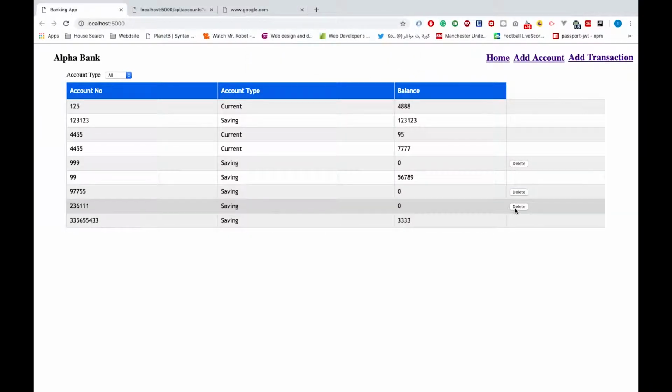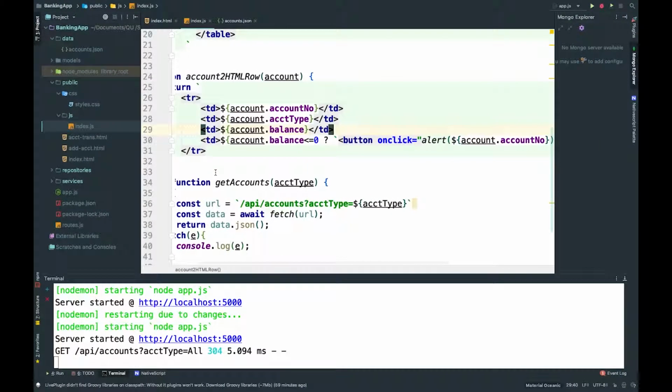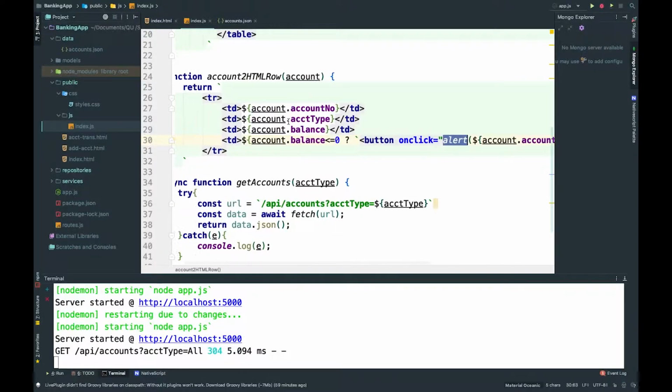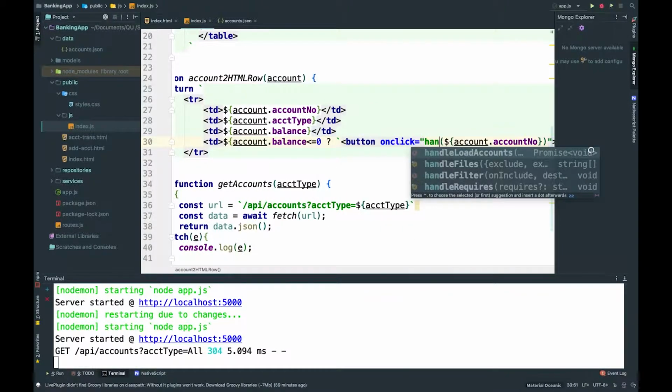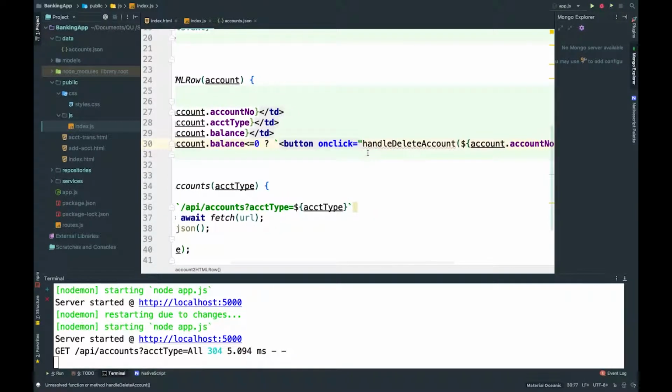9755. And if I click on this one, 23. So we are able to detect which account we would like to delete. So instead of now saying alert account number, we will call a method called handleDeleteAccount, and that method will be able to delete the account from the server, and will be able to also delete it from our DOM element.